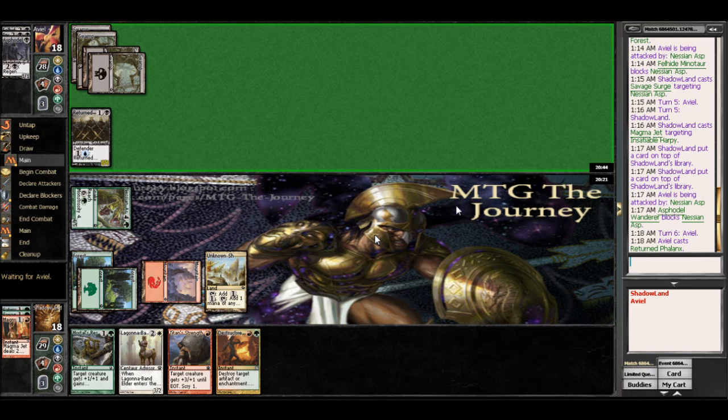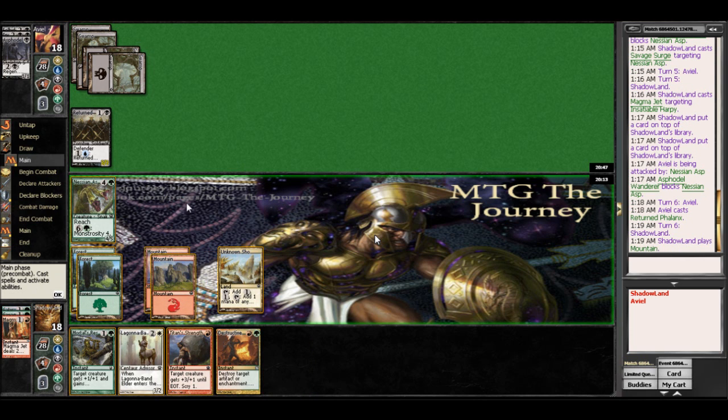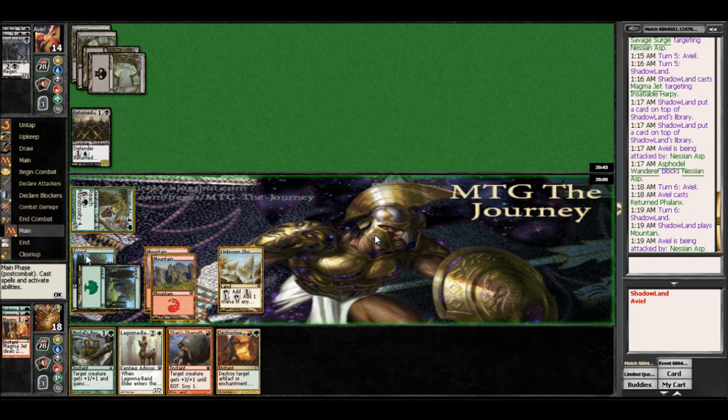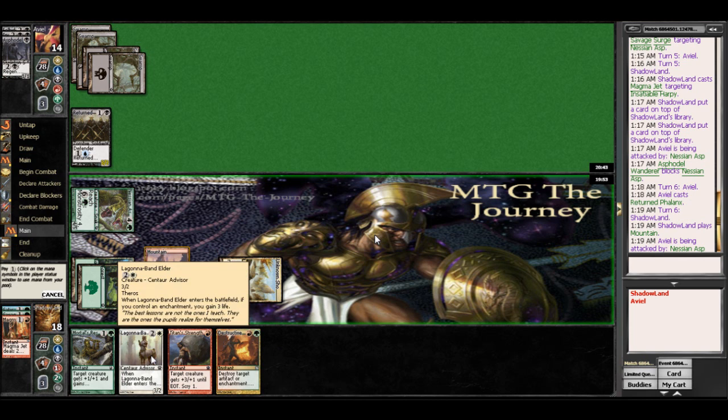So anyways, I've already picked out one thing that I would have done completely different, just going back and watching the gameplay here over commentating while I'm doing it. A lot of times I don't often go back and watch my games after I've commentated over them. I like to let other people make suggestions based on how the gameplay goes. So here I go ahead and throw out the Lagana Band Elder.